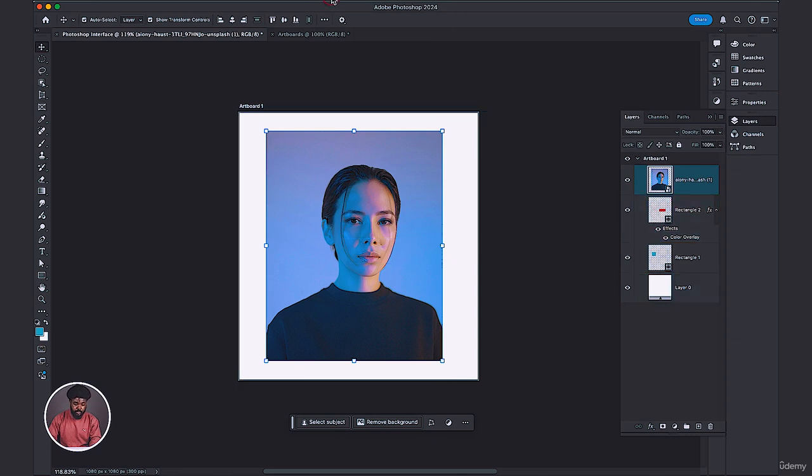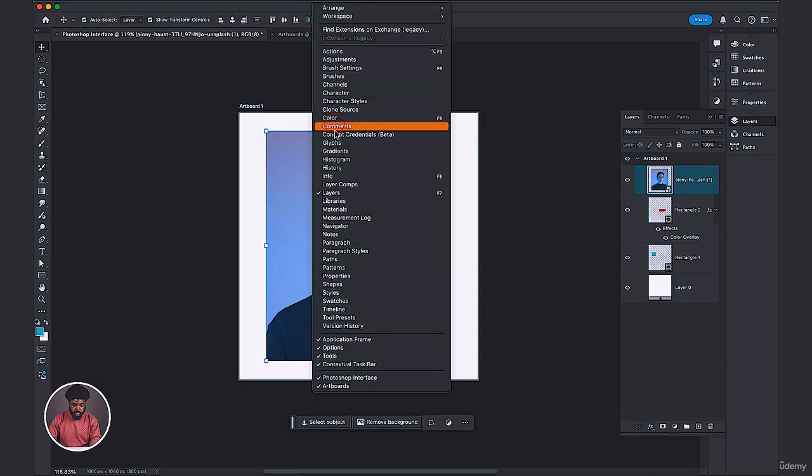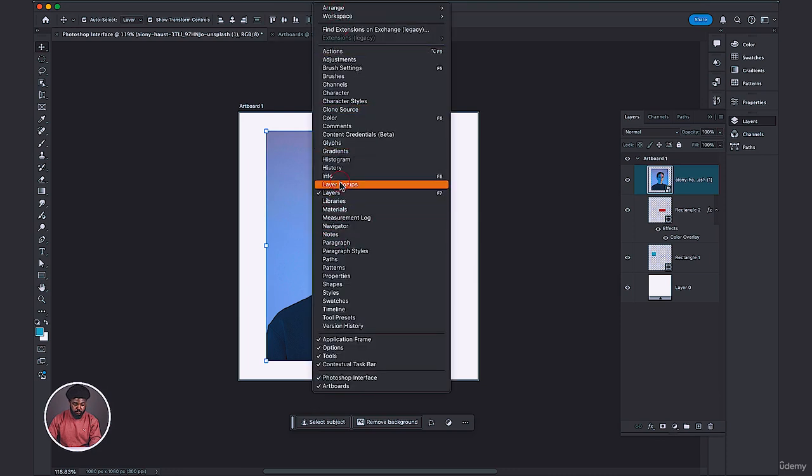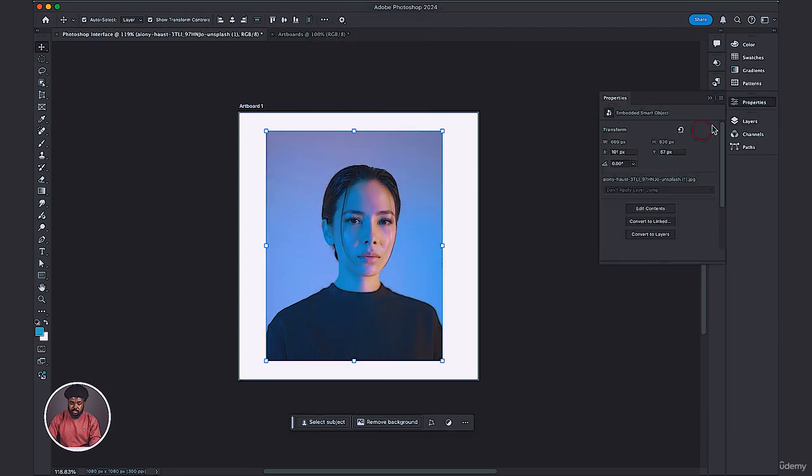Let's go back and click on our properties, make sure that our properties is selected. Oh, that was shapes. Let's turn that off. Let's go here, go into our window, click on our properties. We already have that open, but if we didn't, it would open that for us so that we can work with our properties now.